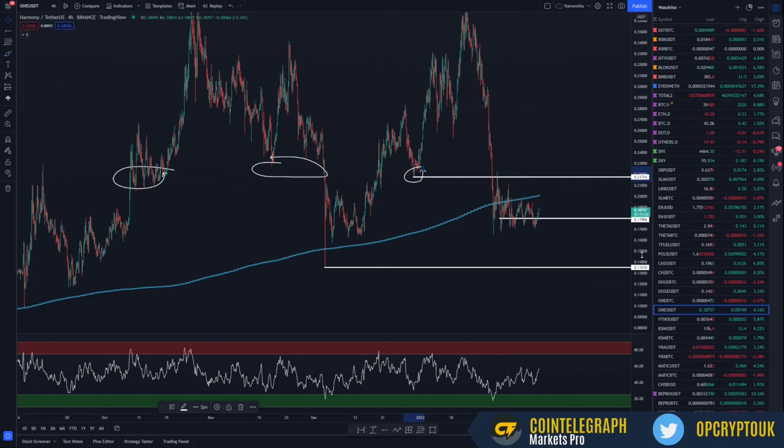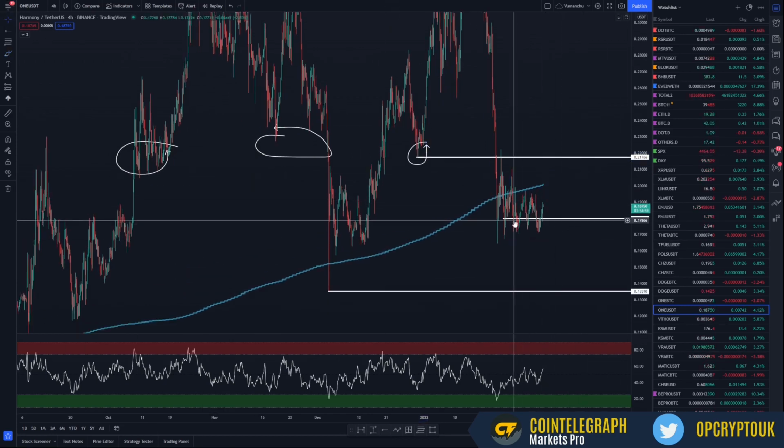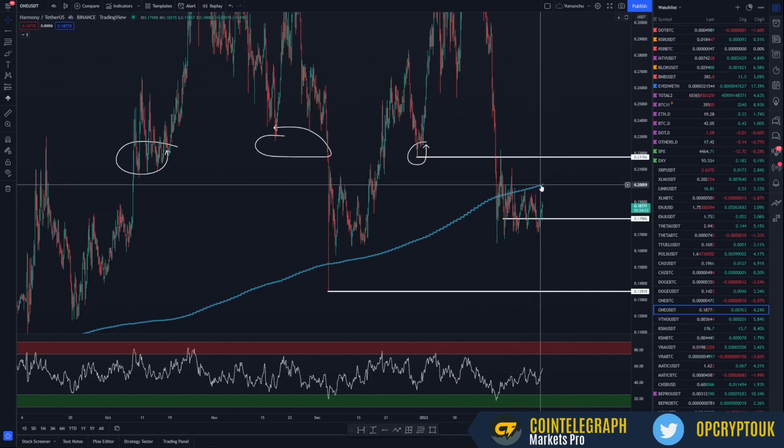So if you are looking to accumulate this asset, what I would do is consider selling a part of your bag at 20 cent and then at 21.7, or maybe just wait till we flip that 200 to support and then look to target some sales there, because we will reject. Support and resistance levels are there for you to buy and sell, and why not take advantage of that?